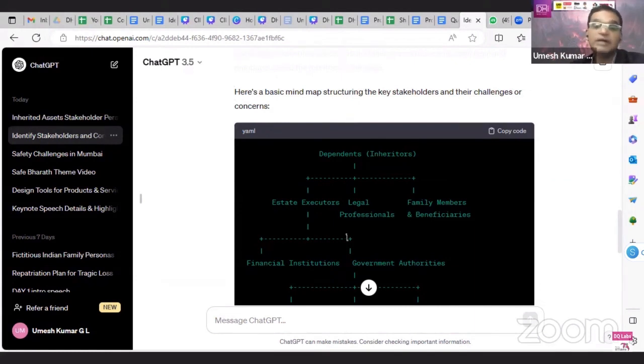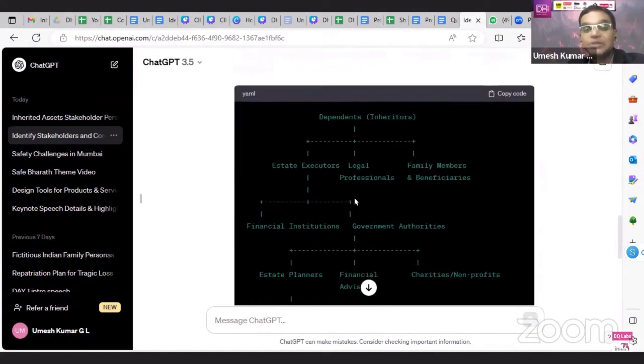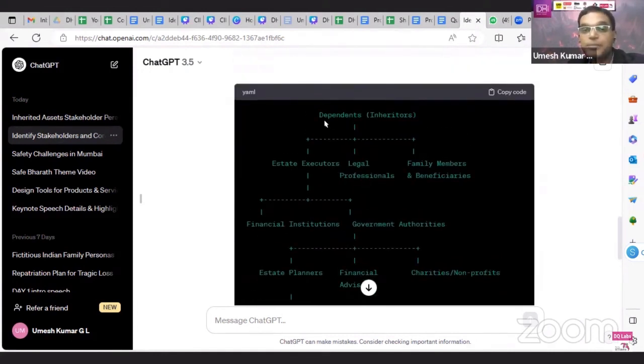Okay, as a real project, you have to look through each of these key stakeholders' requirements and then find the solutions. But currently we'll be primarily focusing on the primary key stakeholder. All right, so you see this map, it shows that the primary stakeholder is dependents or inheritors.